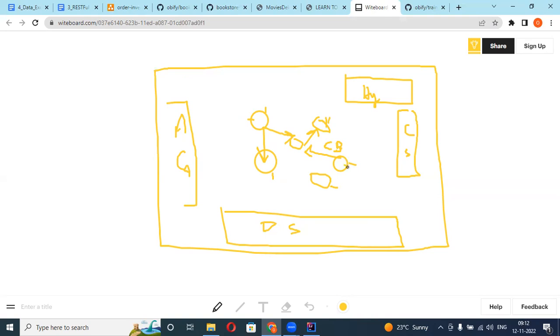Third could be placing an order of a particular book. Fourth could be checking the inventory for that particular book. And fifth could be other operations like profile or changing the details of your shipping address.